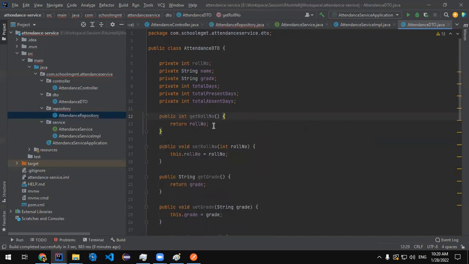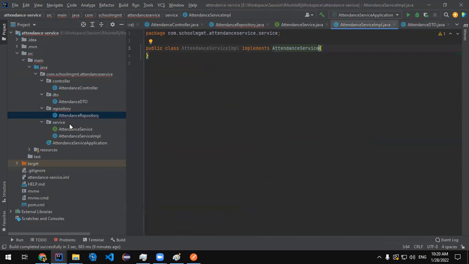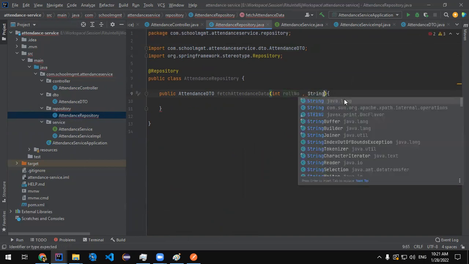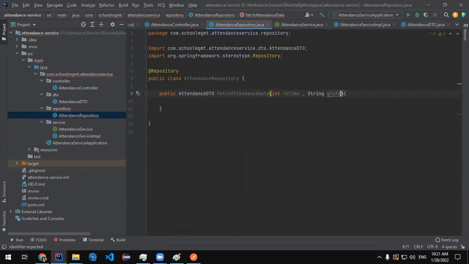You never know when you do something wrong and it will waste your time. That's what I always do: whenever I change anything in my POJO classes, I generate new ones. So you need two things. I'll give it grade and roll number.